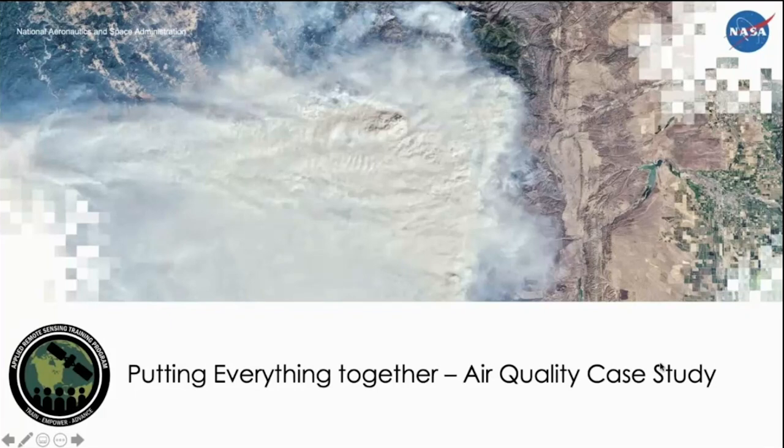Okay, so far we have learned a lot about active fire data, true color images, and some of the aerosols data which are available from various satellite sensors. I understand that I have gone a little bit fast on the aerosol data sites, but what we're going to do now is put all this information together to understand one air quality case study or event, and how we use this data together to analyze an air quality event.